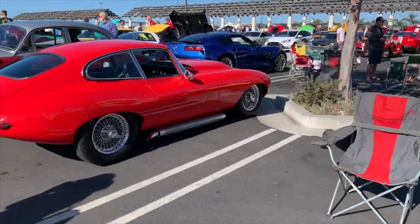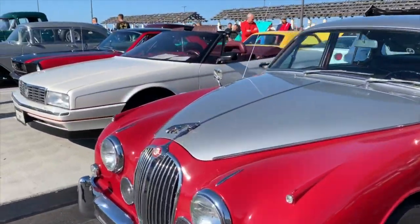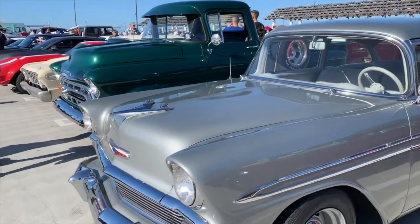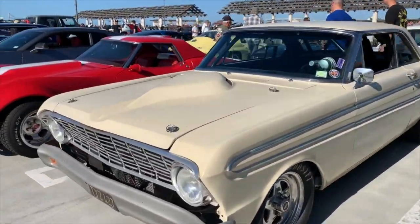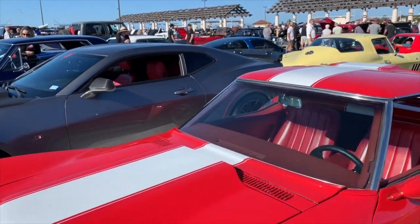Next to it, an El Camino and a Mustang and a Jeep. Another El Camino here, Mini, and a really nice looking Trans Am. Nice color combo E-type Jag - the car Enzo Ferrari said was the most beautiful car in the world. Another Jaguar there, Cadillac, Mustang, 56 Chevy - my daughter would love this, that's her favorite car. Actually she'd love both of these - that looks like about a 56 Chevy there as well. A tough Falcon - heard that thing come in.